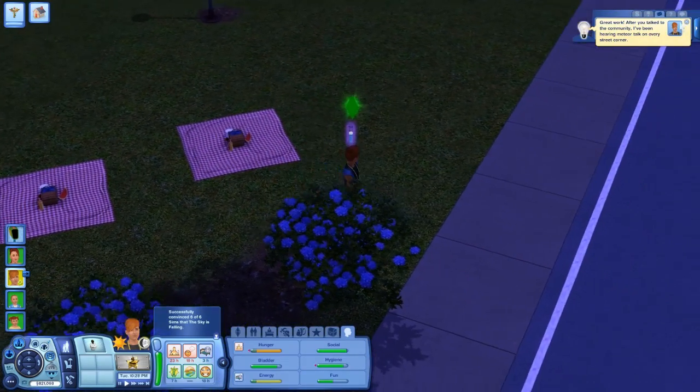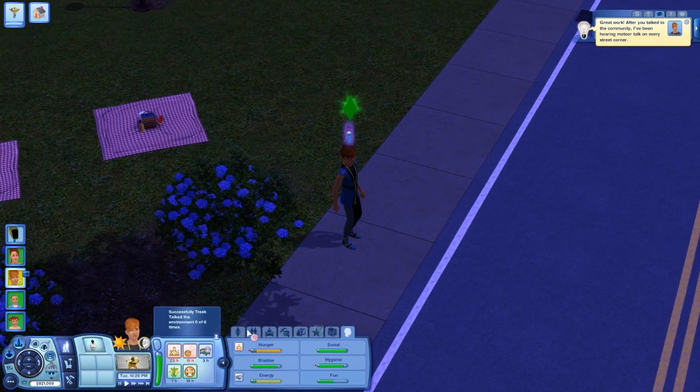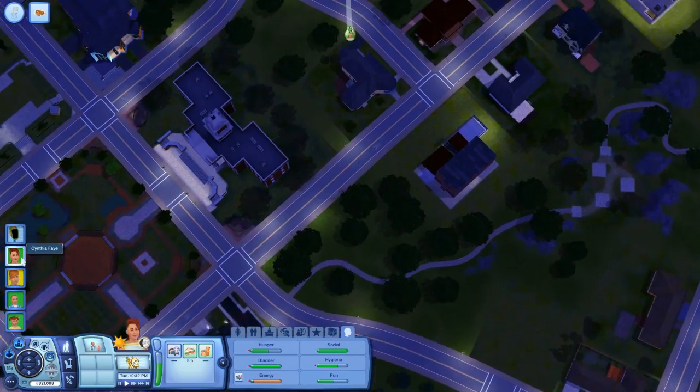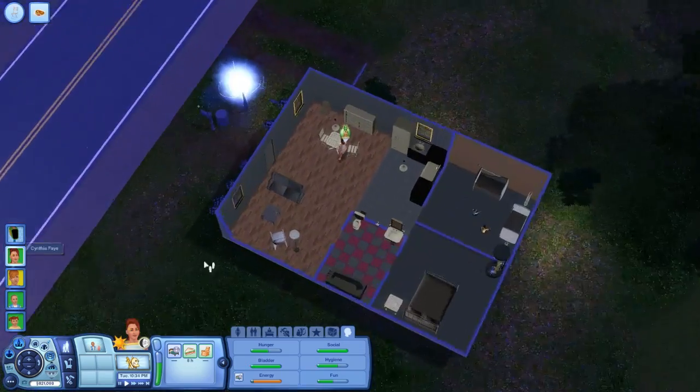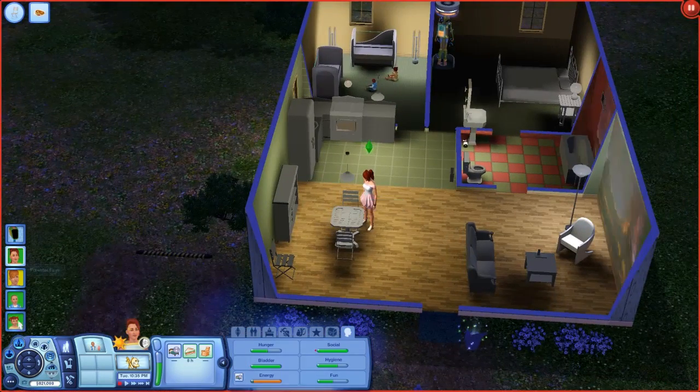After you talked to the community, blah, blah, blah. And now it says, trash talk the environment to 6 Sims. So pretty much you just tell them to litter. That's pretty much what they're doing. But he's going to go to the hospital and then come back and sleep and eat because he's hungry. And she really needs to sleep. So we will do that as well.